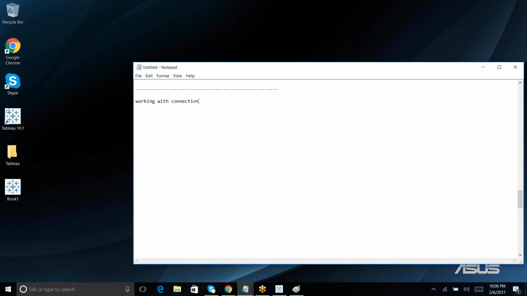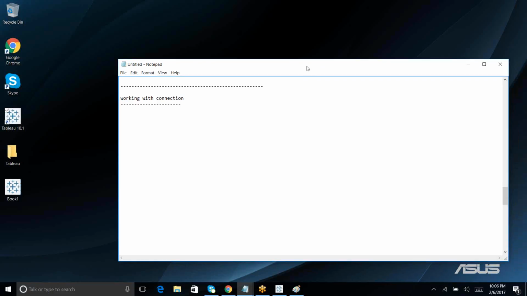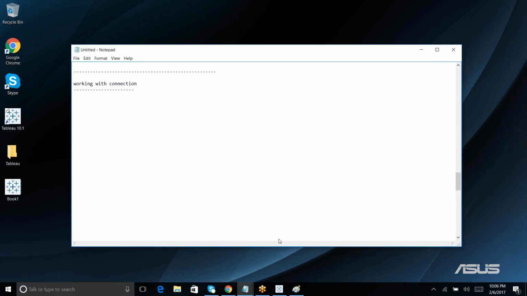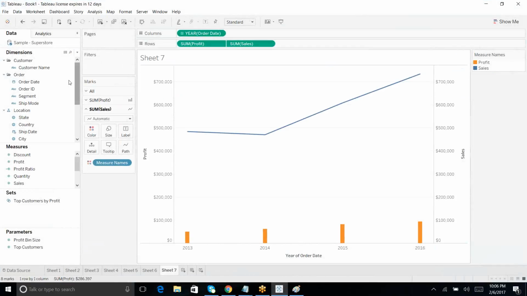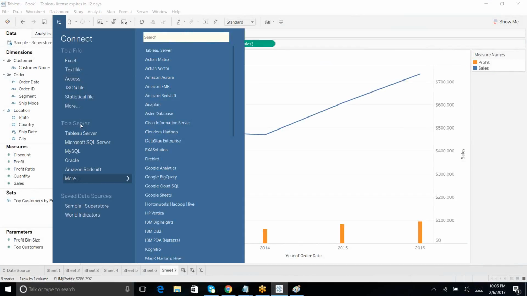And I know here in Tableau we have live connection and extract connection. So the detail is how to connect to a source from Tableau Desktop. If I click it here, you can see different sources, all the different types of databases you can find here.